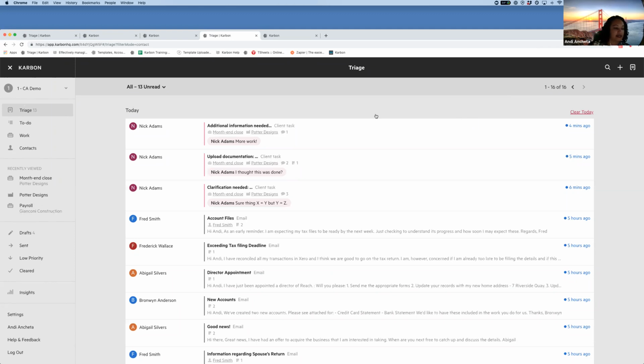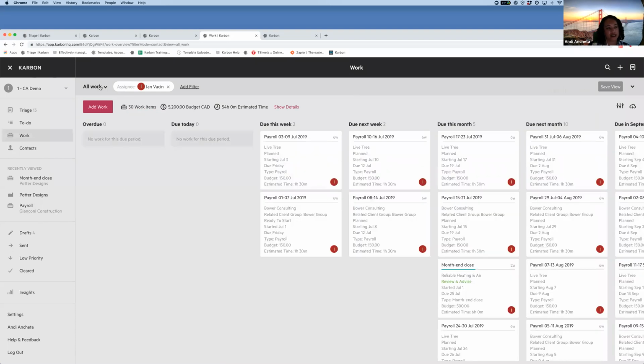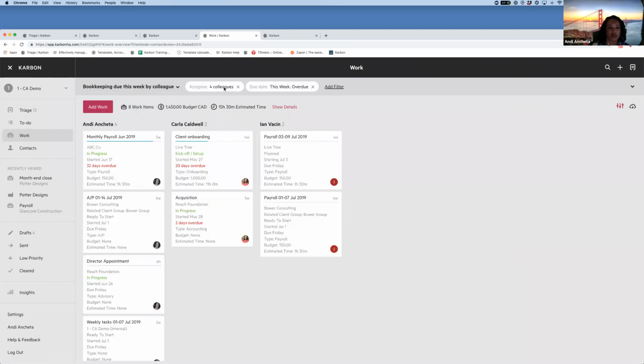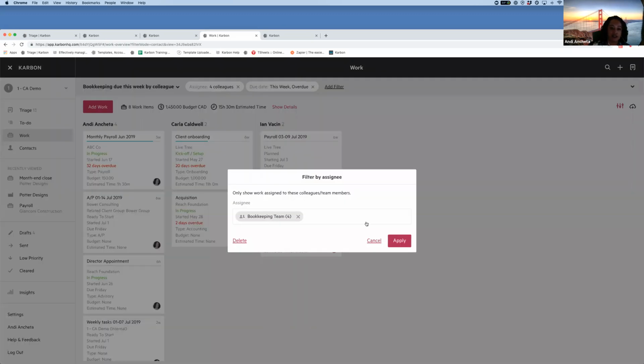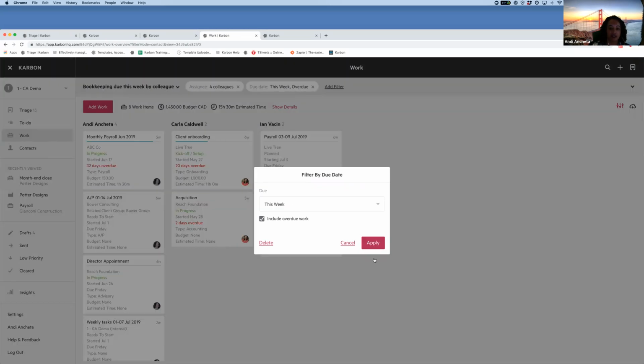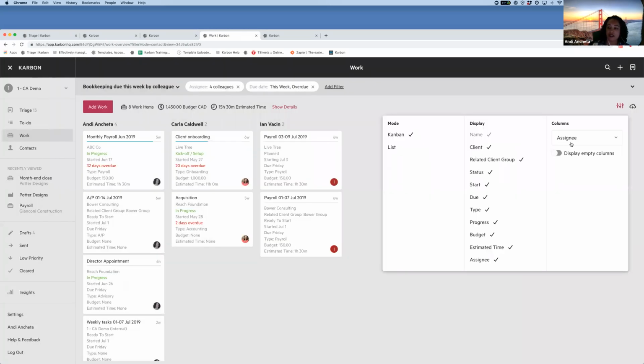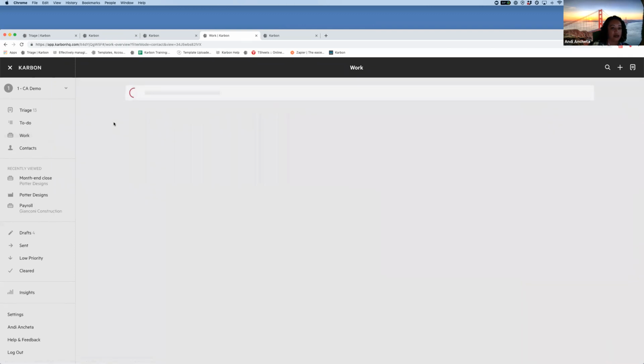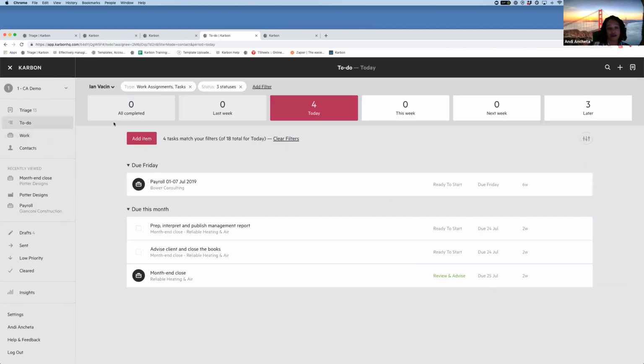But like Ian said, you can go to their work view. And I highly recommend, if you haven't done so already, setting up some saved work views. If I manage or am part of the bookkeeping team, I can create filters to get to the information I need. As you can see, I'm looking at what's overdue this week. I'm using the sliding sorter to view the columns by assignee, and I can see, if Ian is out sick, what I need to take care of from his perspective, what's due this week and what's overdue. That's at a high level: all the work items and the due date for each.